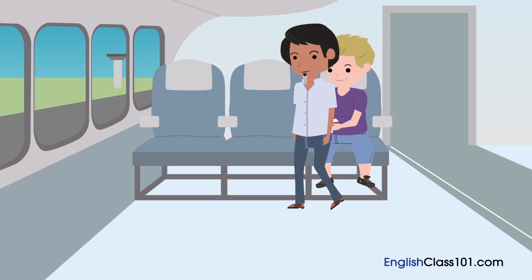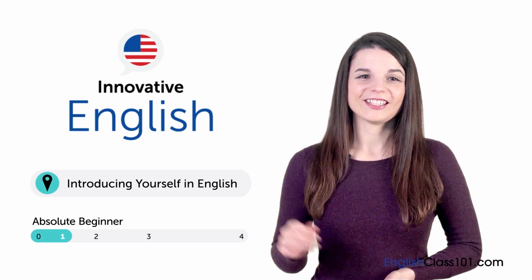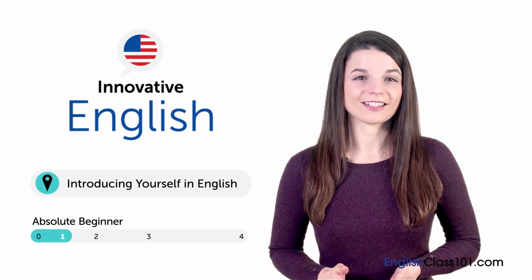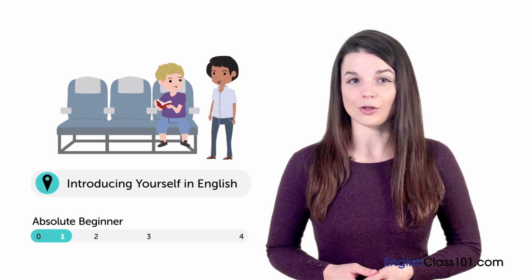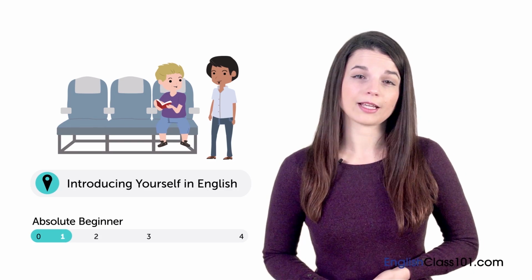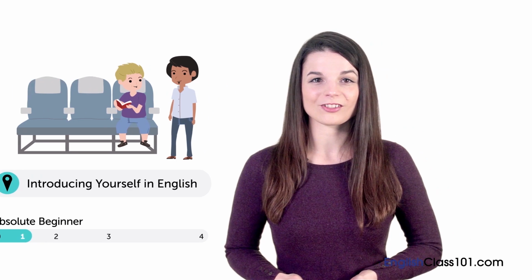Imagine you're on a plane. There's someone next to you. What do you say? Hi, Alicia here. Introducing yourself in English is easy. In this lesson, you're going to learn how with Gustavo and Henry, who meet on a plane. Gustavo's moving to New York. His family is going to join him later in the month. Henry is in the seat when Gustavo gets on the plane. Let's watch.